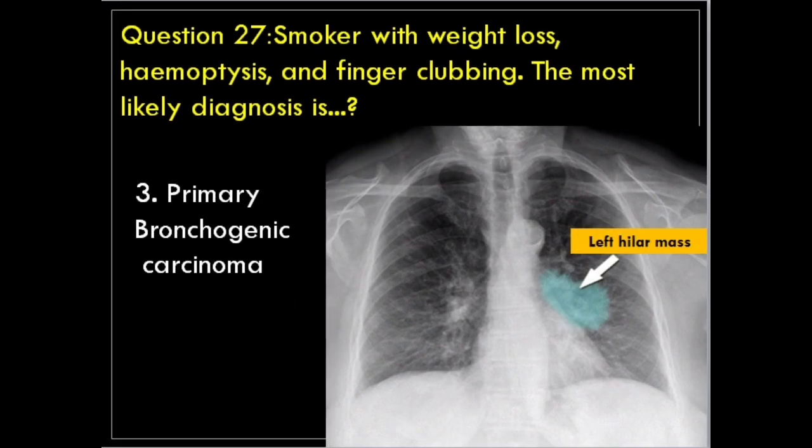The correct answer is primary bronchogenic carcinoma. There is a large left hilar mass which is most likely due to a bronchogenic carcinoma in this clinical context. The clinical features do not point towards active infection, although on the grounds of the image alone this diagnosis should also be considered a possibility. Sarcoidosis usually causes bilateral hilar enlargement. Glioblastoma metastases outside the central nervous system are rare.